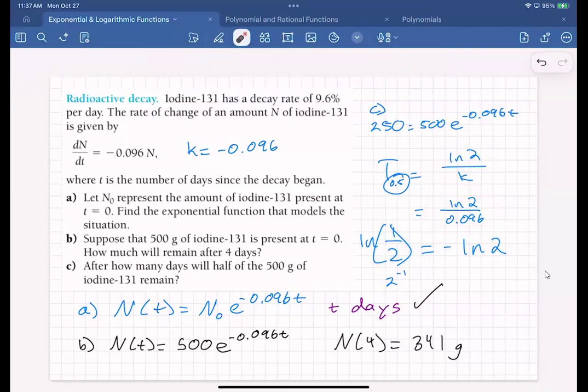But it goes back to the fact that we're looking at doubling or half of something. This is where the 2 is going to come from. Okay. Does that help with that? Now, make sure you see what I put here, that this big T I'm working with, you could put an H for half. I put a 0.5 to say, hey, this is us looking for the time it takes for half to remain. This is what we call the half-life of an element. One thing, you may not be given a rate of decay, you might be given a half-life. Well, this will help you find the rate of decay if you know the half-life.